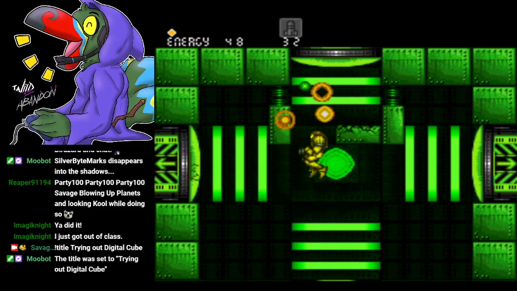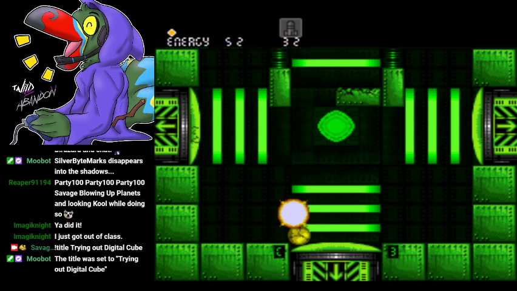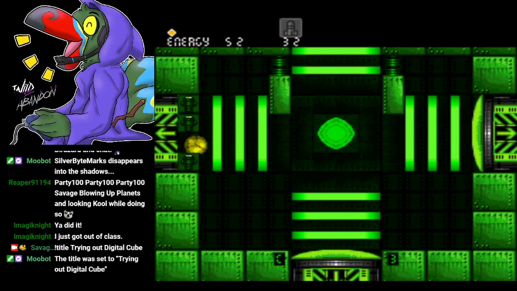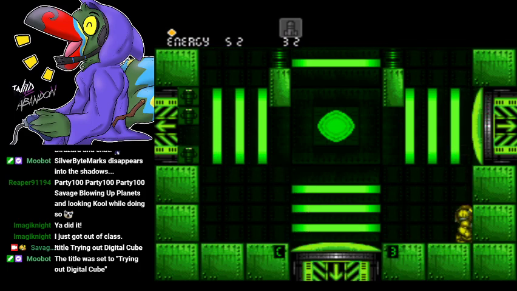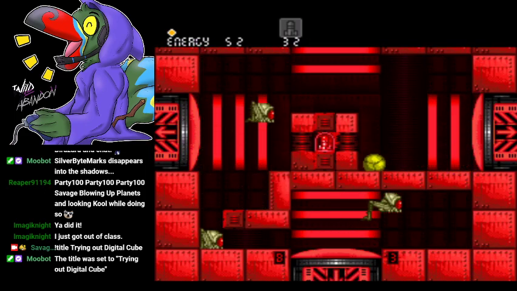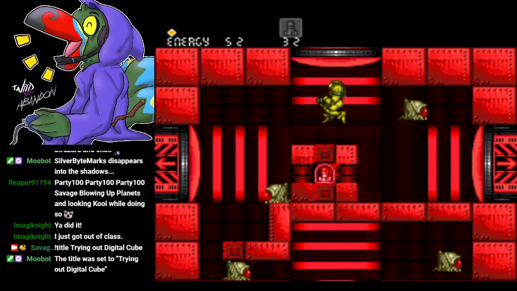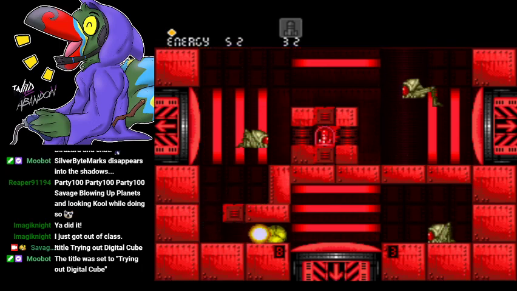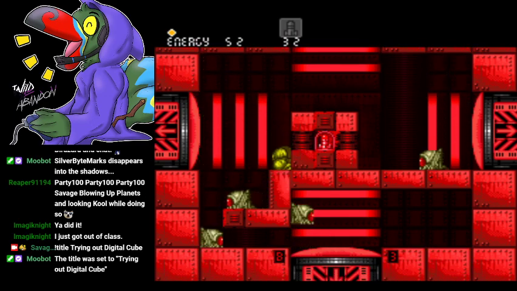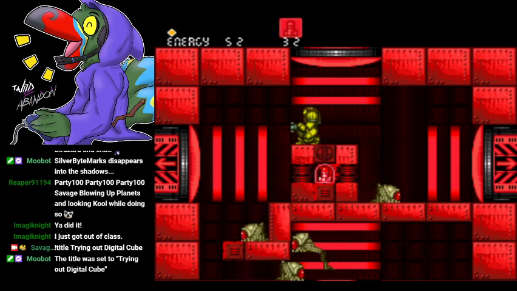Okay, this one... what the heck is that? Well, whatever it is. Okay, so that's a super muscle block. Very interesting. Okay, I think I know where this is going. I guess that's why I need it, it's a power bomb thing.